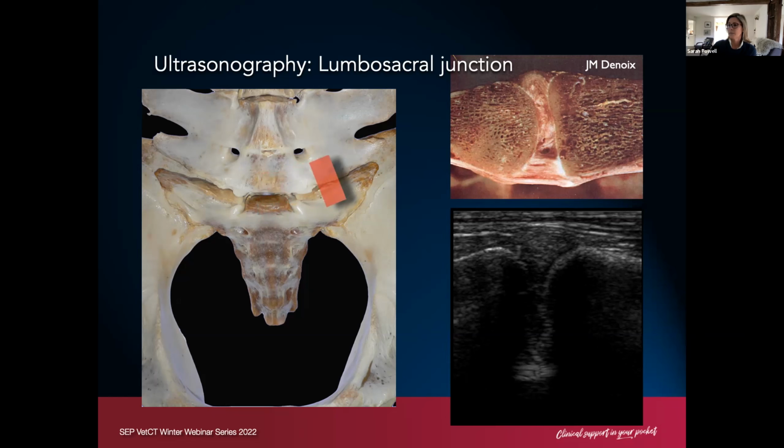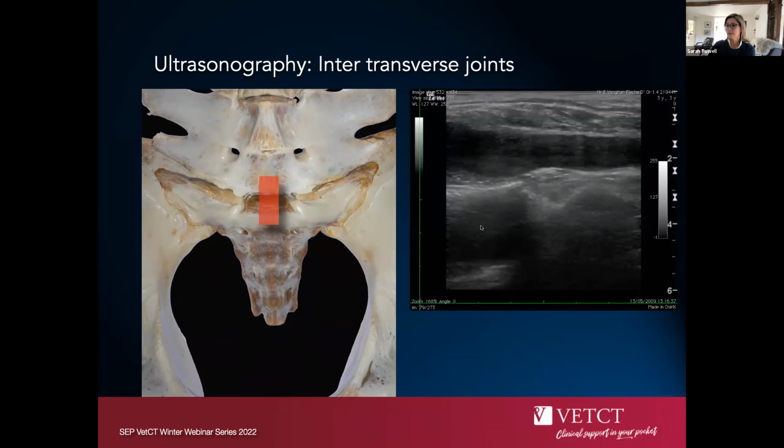Then we go to scanning off each lateral side to look at the intertransverse joints, but you can see the relatively restricted area that we're going to be able to look at. So we can't really get much further forward than this on the ultrasound. Sometimes, depending a bit on how long your arms are, you can get L5, L4, L5, L5, L6. But really, certainly for me, sometimes I struggle to get more cranial in this.